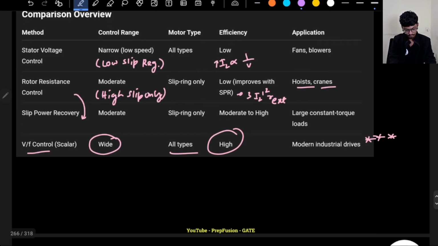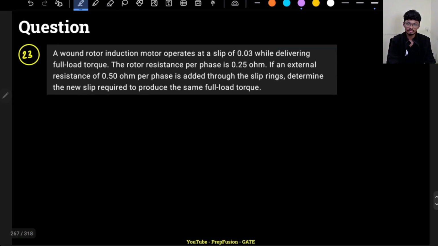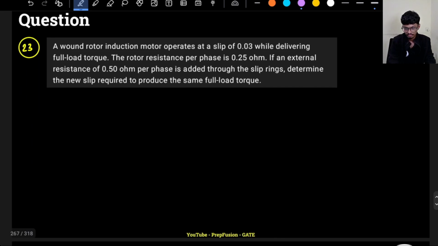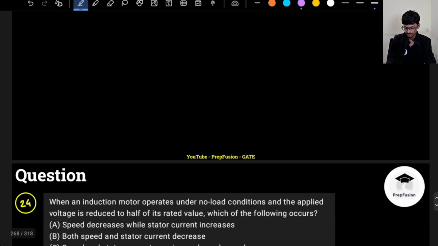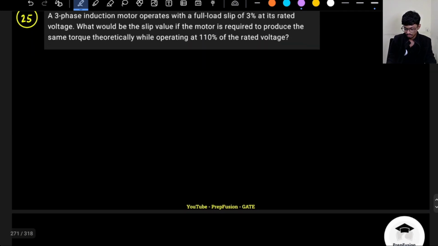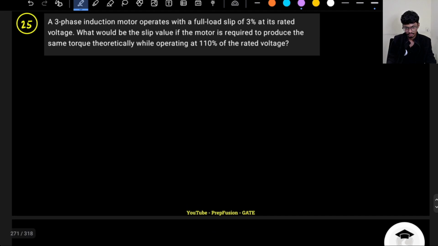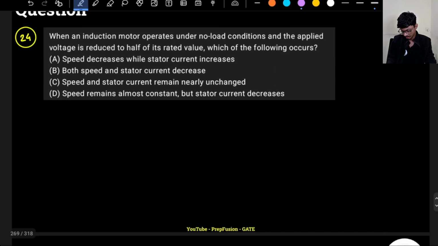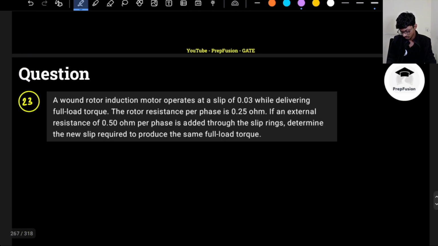Okay, so I hope you have understood. Let's now solve a few questions on this so that we can understand it even better. So I will show you the questions. This is one of the questions, this is the other question, the second, third question. These three questions you try out by yourself, and I will try to solve this now.